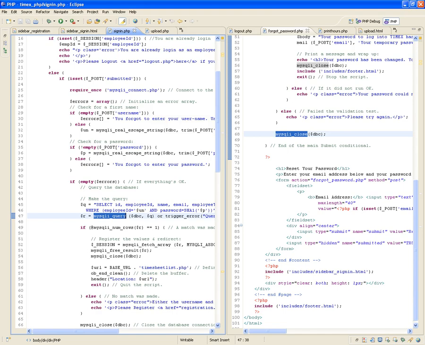What are the two layers? Can anybody see the two layers here? What will be the two layers? I'm talking about the two major components of this web application. Front end and back end. What's the front end? No. The front end's all this PHP stuff. And what's the back end? The database.